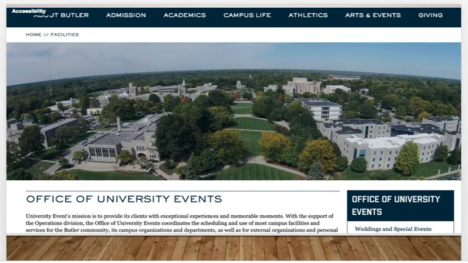Now if you look at Butler University's events page, they have a nice aerial view of the campus. If this is the direction we want to go in, I could research it and see what avenues we have to actually do this. As you see here, they cater to wedding events, also maybe something we might consider in the future.